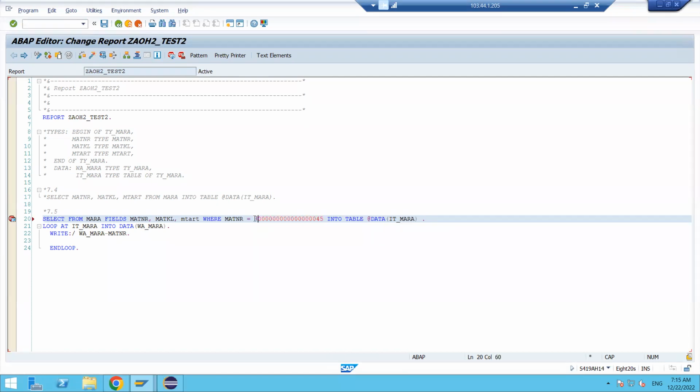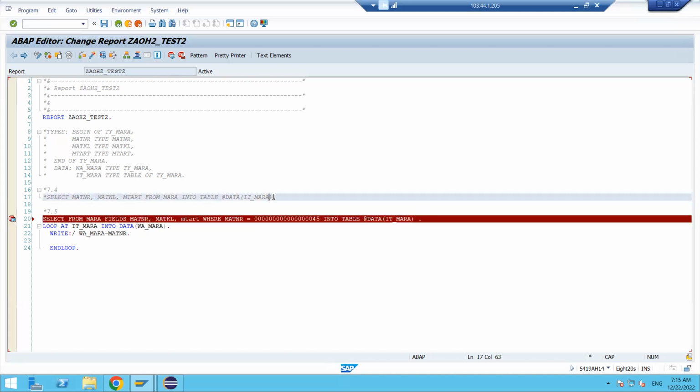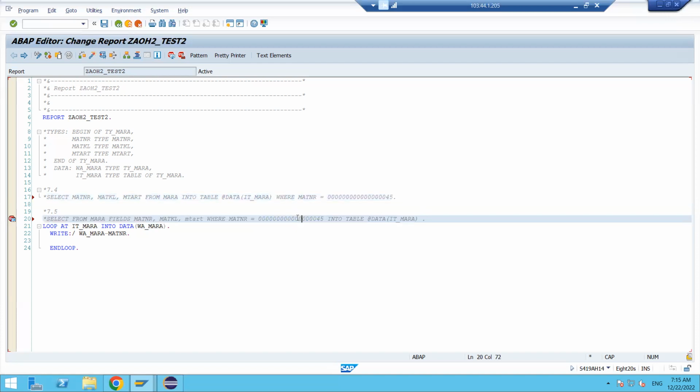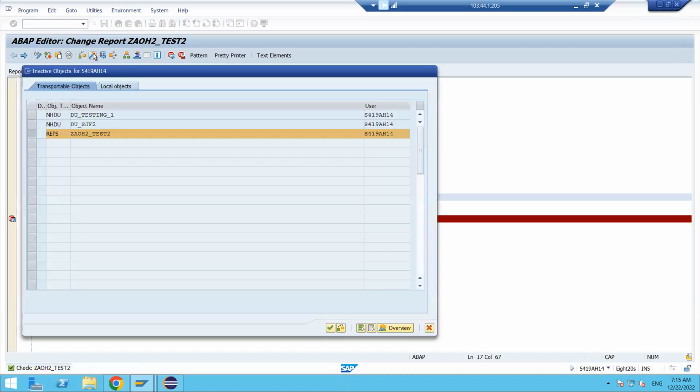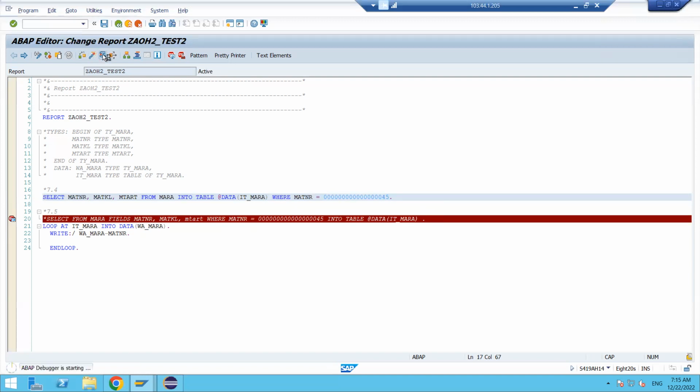Where Matnr is equal to this one. Right, I will keep it in comment and I will execute it here. Then let me check whether the data is coming or not. For that, I am checking here. Execute it here.